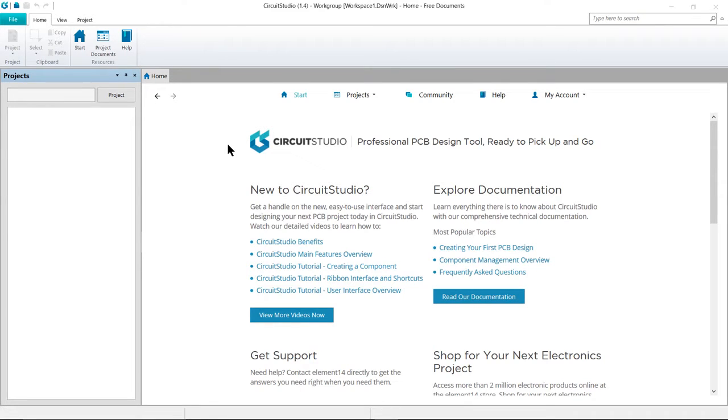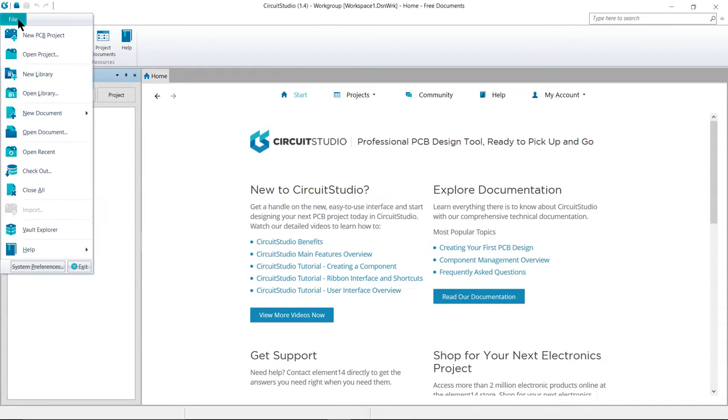A consistent selection and editing paradigm across different editors allows you to easily and smoothly switch between various design tasks within the CircuitStudio environment. This portion of the video series will describe the various main elements of the workspace. Do not be surprised if your environment does not look exactly like this, as CircuitStudio adjusts its environment to suit the current editor that you're working in. Let's open a reference design project and take a quick look at the environment and how it behaves.